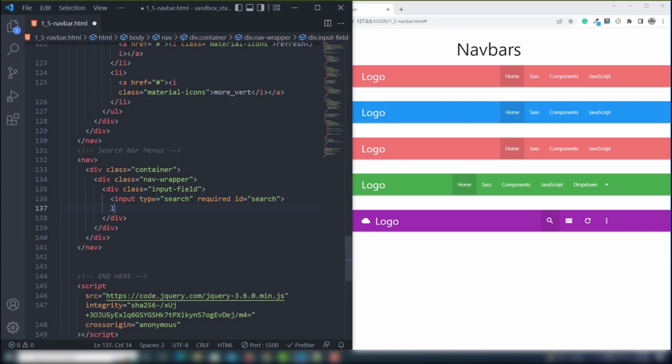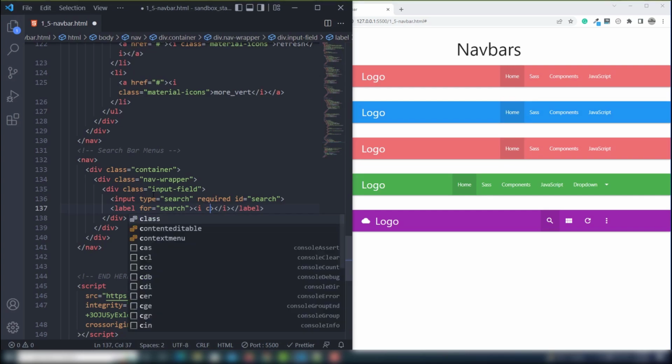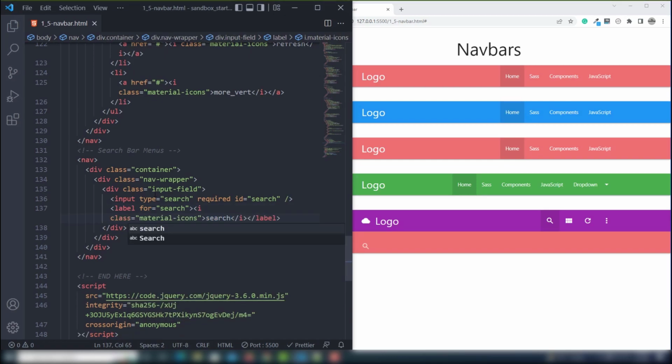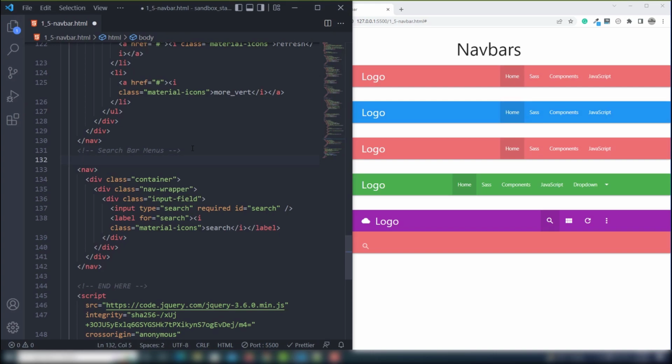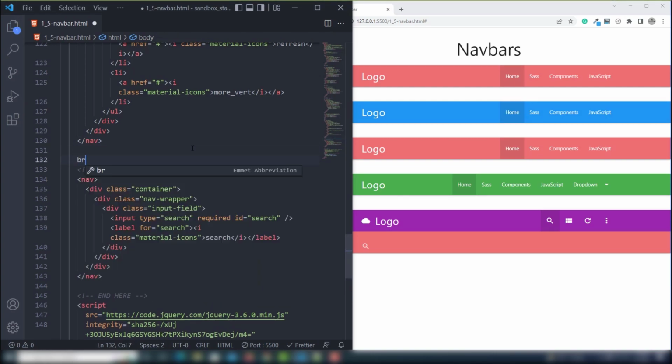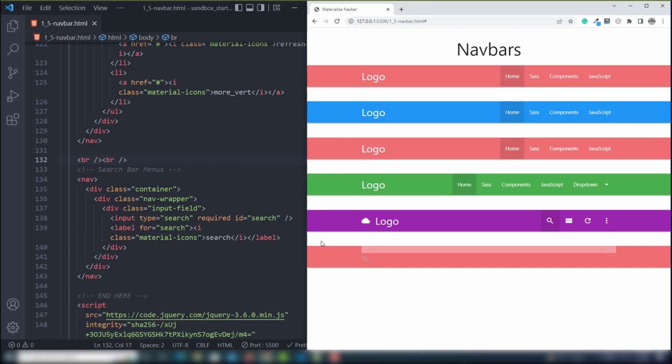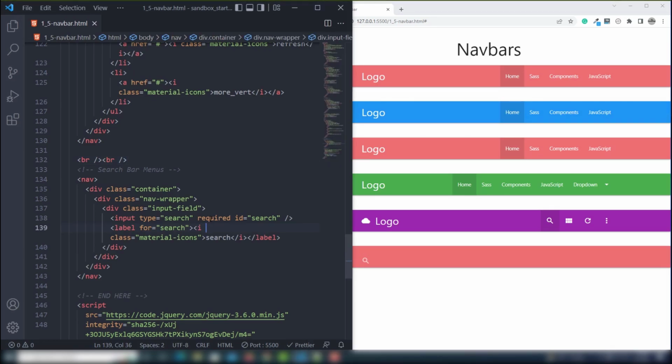Then I need to use a label tag, and for is search. Inside the label tag I'm going to use I tag class material icon, and inside the I tag I need to use search. But first we need to save that, and also we need to use BR tag. Right, so once you see, as you can see, but we need to also set that up.